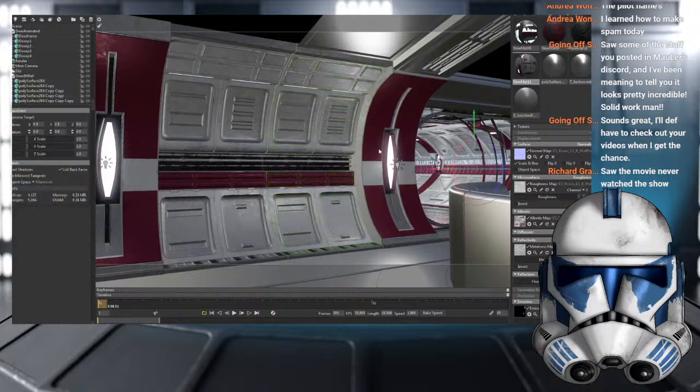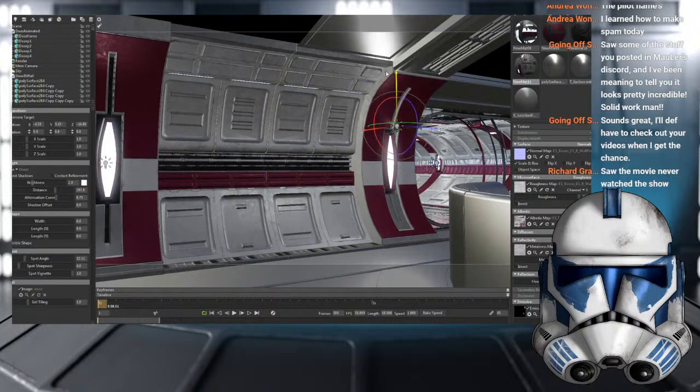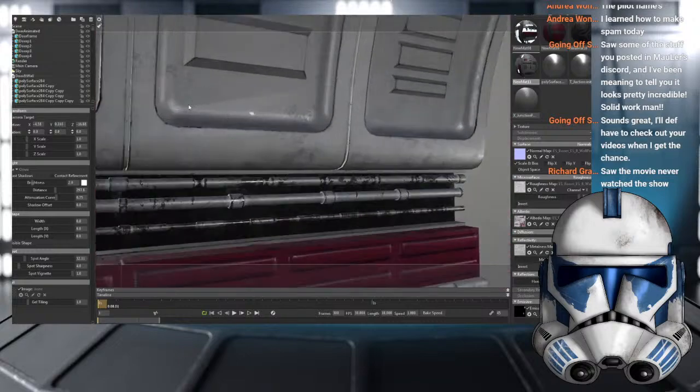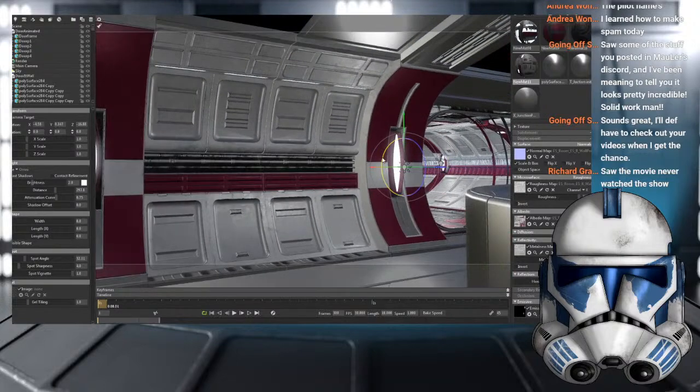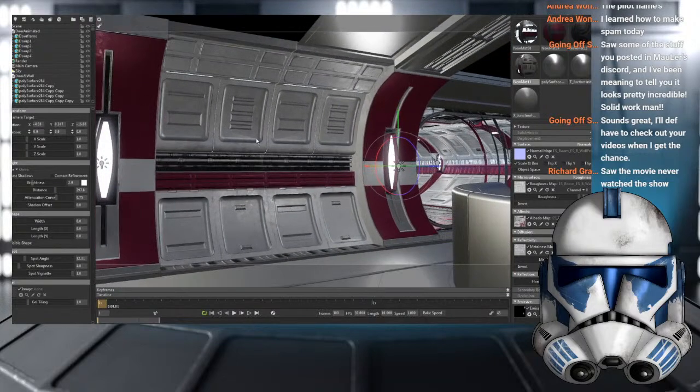Those shadows. What the hell's going on with those? Oh, it's the soft edges, that's it. Yeah, this needs more work, I think.